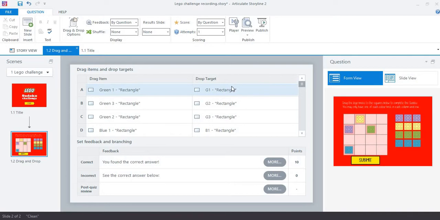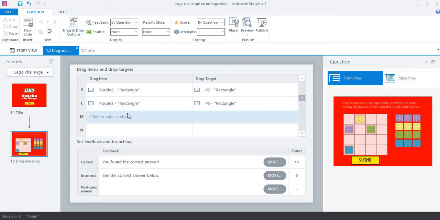To set it up, I just have to ensure that it's set as a drop target. So I've put all 12 drop targets and all 12 drag items here. That's all you need to do.